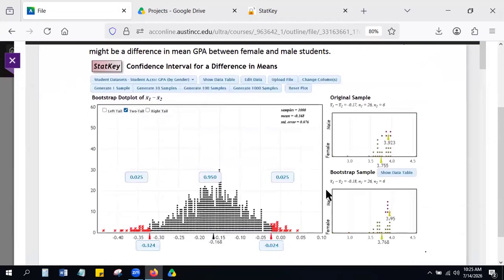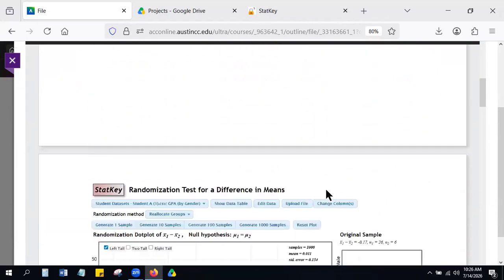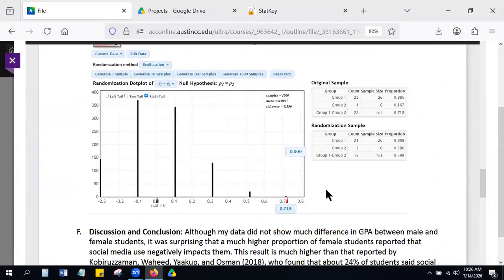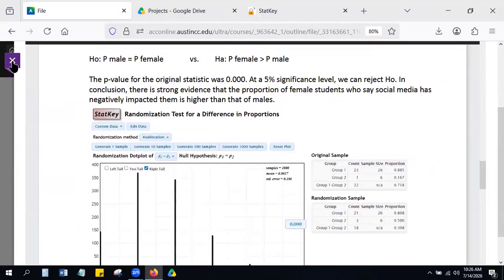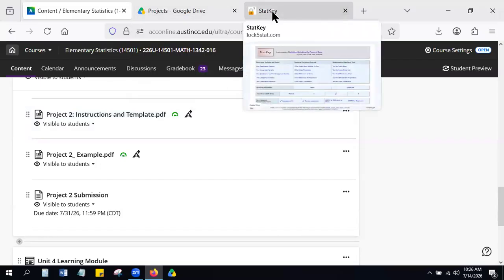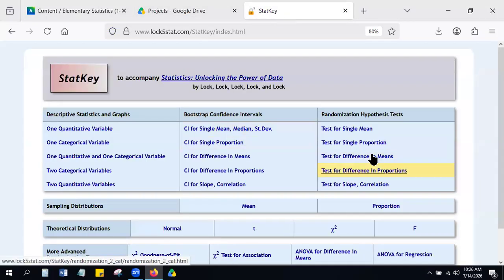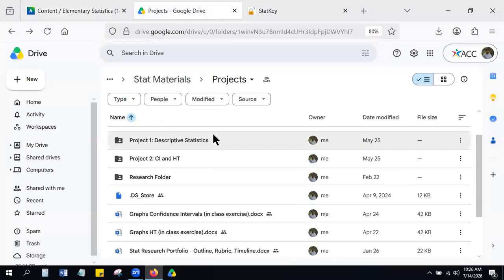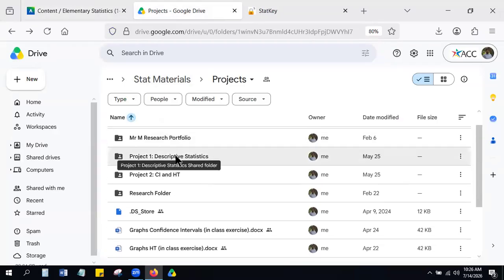We're doing the confidence interval, we're doing hypothesis tests, we're doing confidence interval, we're doing hypothesis tests for means and for proportions. So what I'm focusing on in this video is how to do these two, right? Whenever we're doing the test, you're not collecting new data. You're using just your data from your project one.